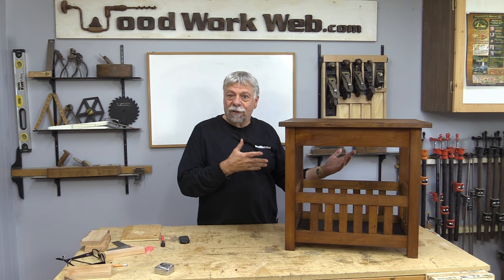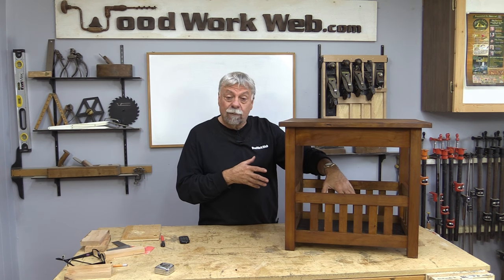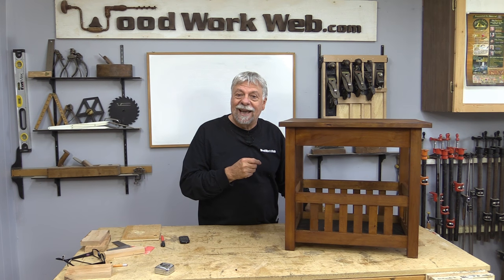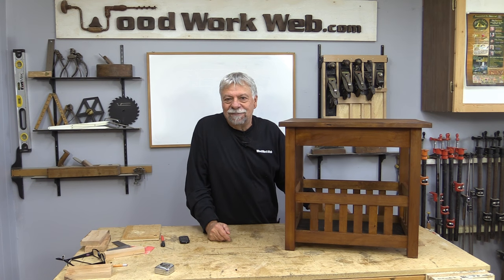I came across a picture of this several months ago, a little arts and crafts style end table, but look, it even has a little magazine rack in the bottom. And I said, one of these days I'm going to make a table like that, and today's that day. So stick around and see how I make this great little arts and crafts end table.